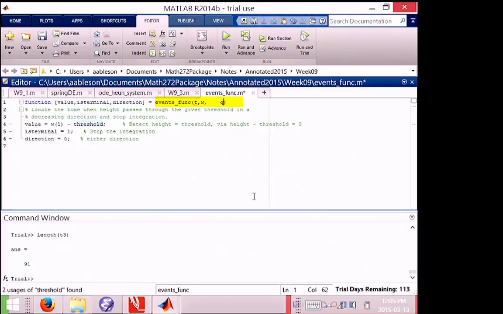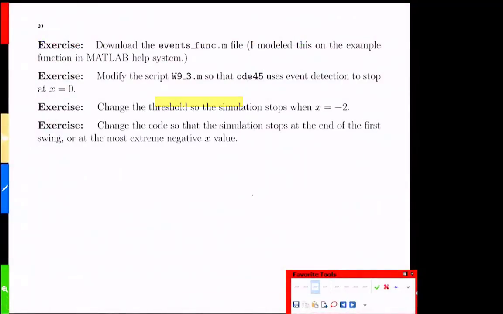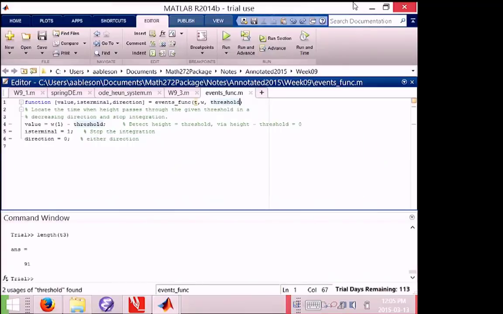And the idea is I would like to stop when my x equals 0. Okay? I'll stop when x equals 0. That's actually really easy to write out. It's already in the right form. But I have to remember that x is w1. X is my position, and I remember that x prime was w2. So what we're going to do is ask, hey, is x equal to 0? We're going to ask it in w1 form. But that's all we need to do.